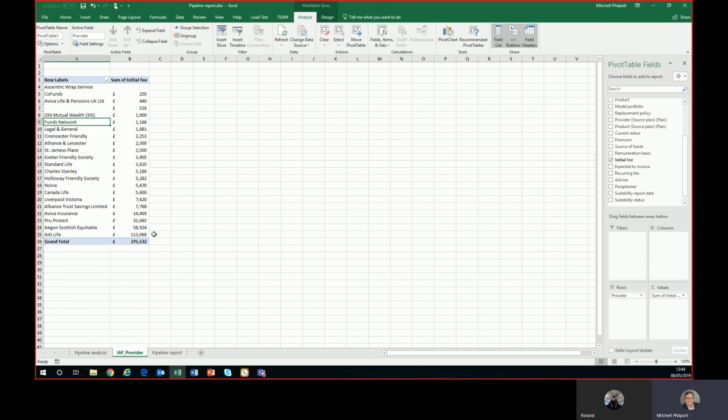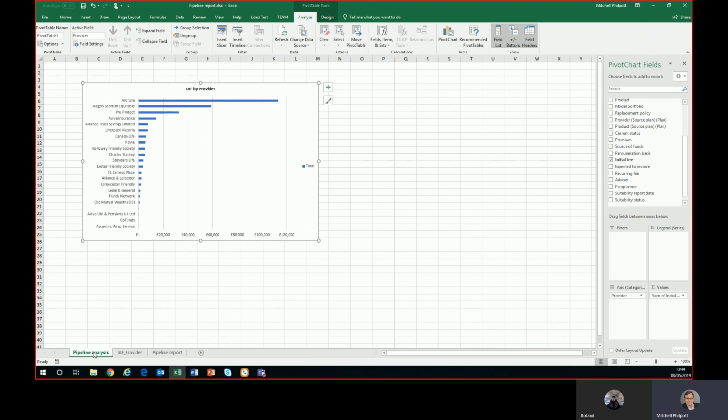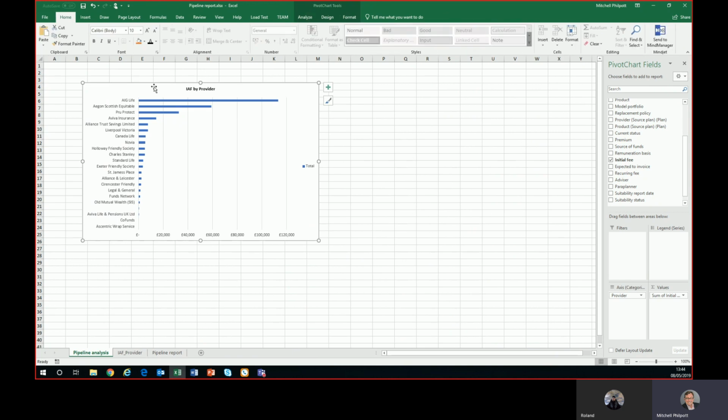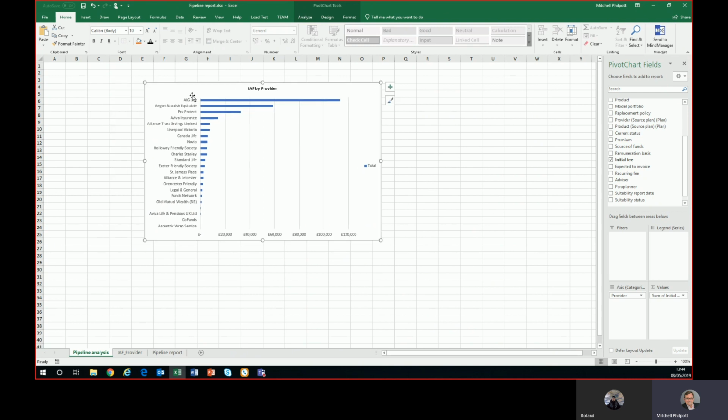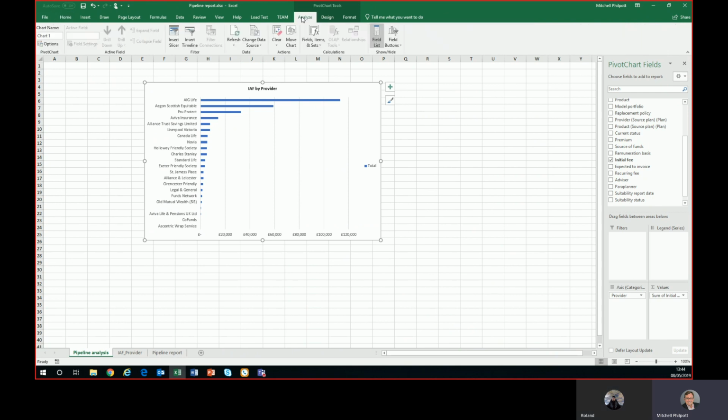What I also want to do is perhaps now change this, because this is lovely. But what if I wanted to filter it so that I could just see the results by an advisor, for example? That's when we bring in the analysis and the slicer options.